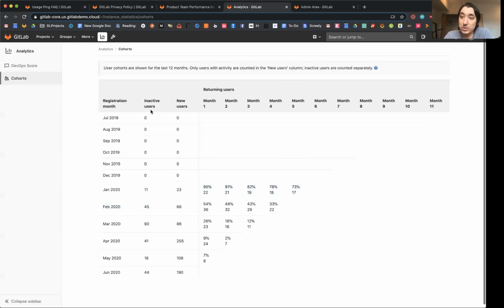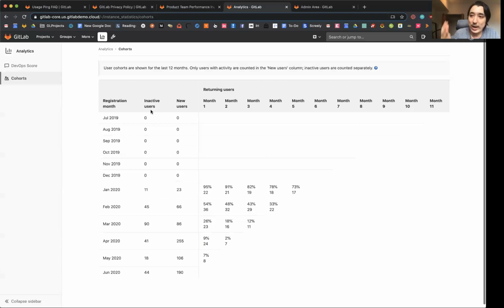And number 2, it helps me understand how people are using the product. So like I mentioned, when we first started the instance in January 2020, there are a ton of users that are getting a lot of value out of the small group of passionate developers who continue to use the product. But users that are registering now are clearly not getting the value. So how can I enable them to use the product? How can I train them to get value out of the product? Do I need to work on documentation? And do I know these users who are registering? And how can I reach out to them and take action to help them get value out of this product that my organization has adopted?